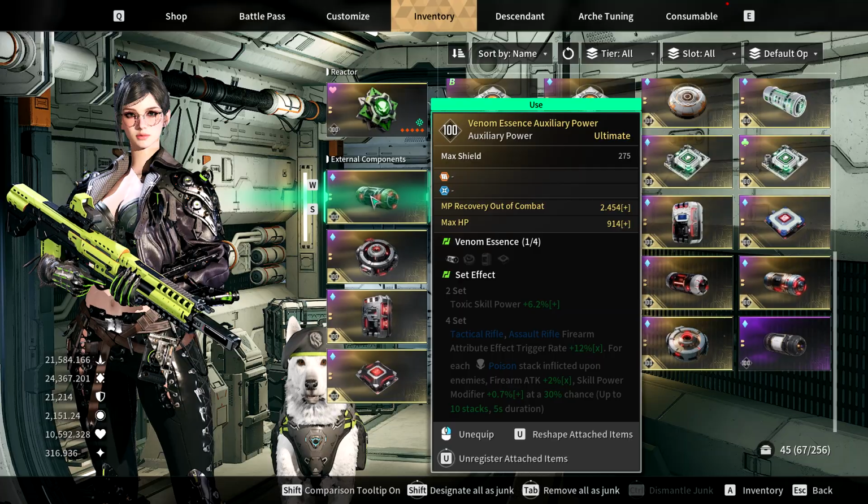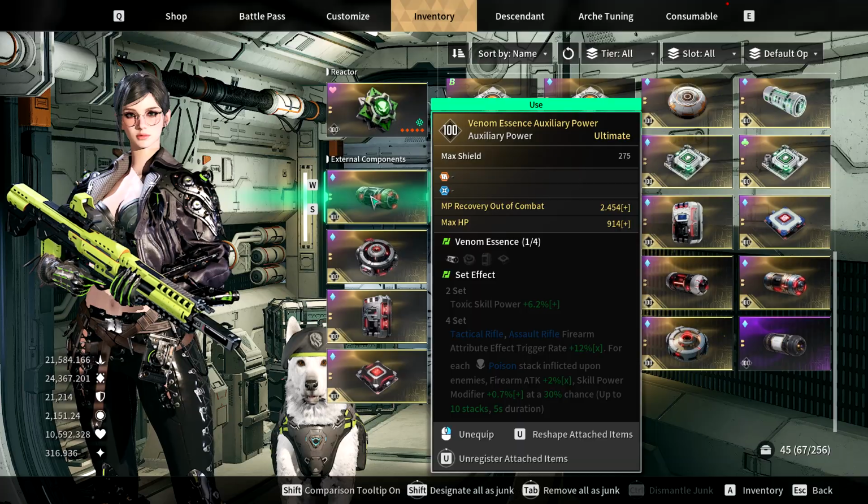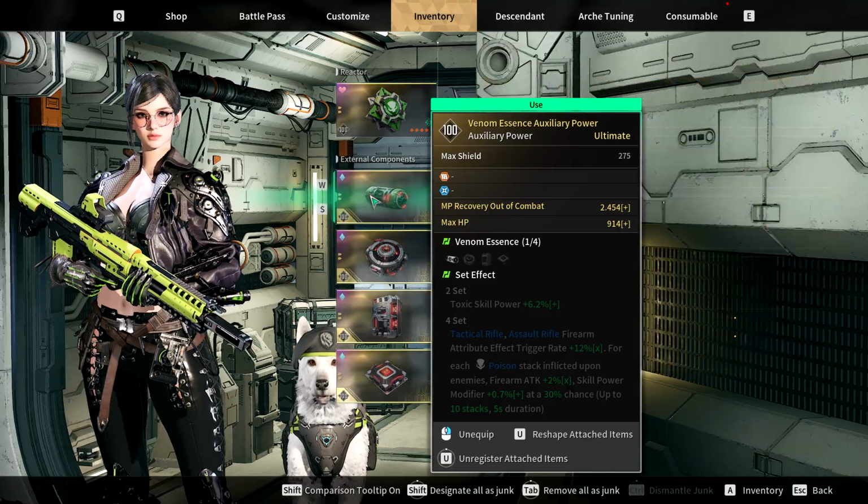I have a separate video on the external components. You can look into that. I'll not go over this in this video. So you'll have the two blank spots above. That is a later system that has been added into the game. So we'll talk about that later in the video.